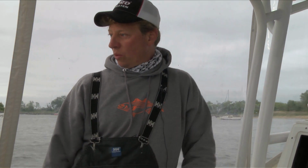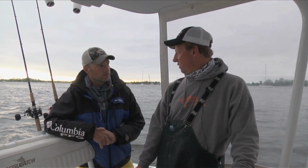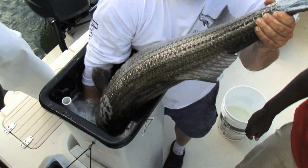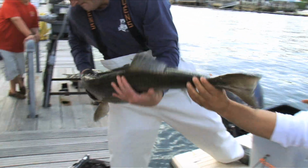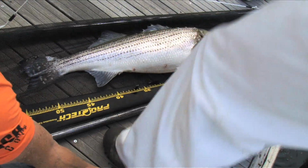There's a bait division, whether it's live bait or dead baits, chunk bait, that's your bait division. Second division is your artificial division. Third division is then fly. They also have a live release where you have to have a striper tube on board and you bring the physical fish back. I've used them before, they do work.